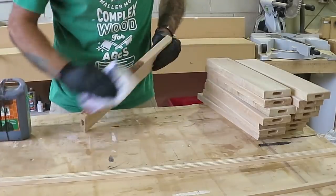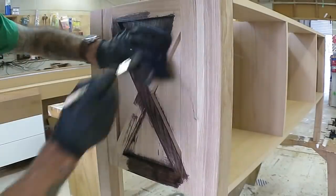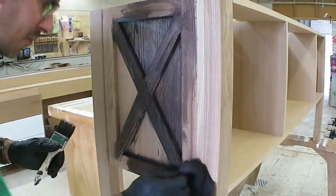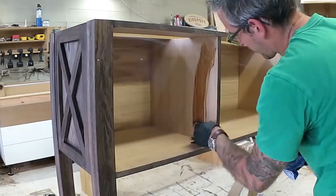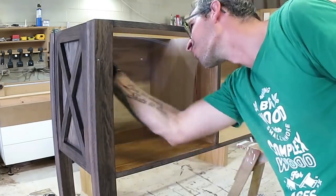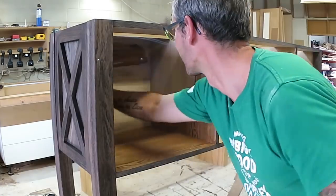I'm going to pre-finish all of the slats first, so it starts with a stain, and at the same time I was also able to stain the carcass of the vanity, which was not particularly easy or fun. I thought the outside stain colour would be too dark for the interior of this unit, so I've used a few shades lighter stain. I'm using a dye stain by Briwax, and it's a meths based stain, so it dries very quickly and is really easy to use.